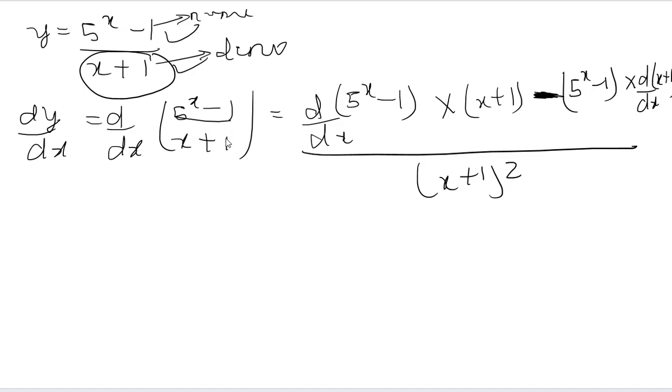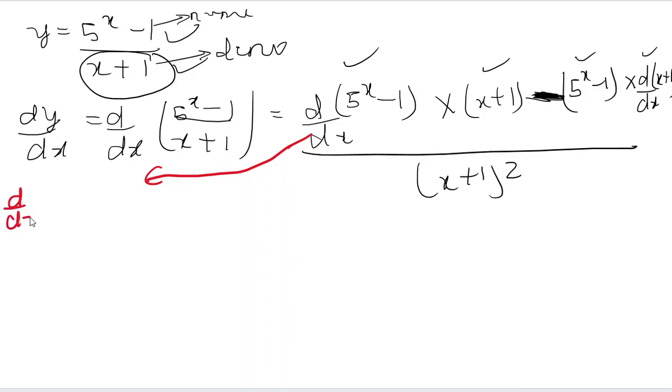So the technique is simple. It is the same idea which we use in multiplication. We serve the derivative to first, keep the other waiting, keep the first one waiting, serve the derivative to second. The only change is the middle sign has been replaced by minus and down there is the denominator square. Now what we do is we find out the derivative of this part.